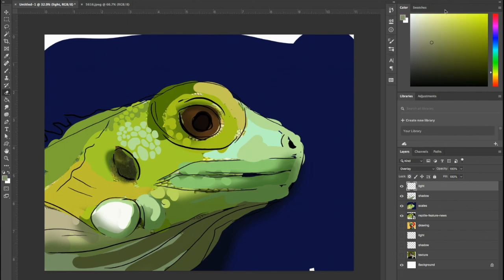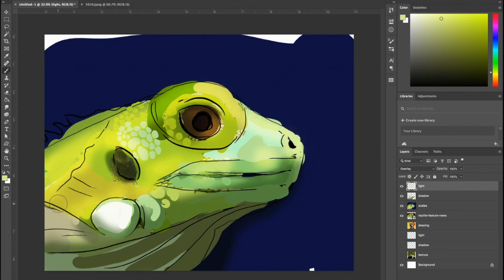So I'm going to choose for the overlay stuff, for our highlights, you probably want not quite pure white, but a very nice light color. I'm going to once again use the brackets on my keyboard to make this a little bit bigger. And I'm going to paint. Oh, I'm on my eraser. I want them to be on the brush. And I'm painting the highlights on my lizard where I want for the highlights to be. And I think that looks really cool.